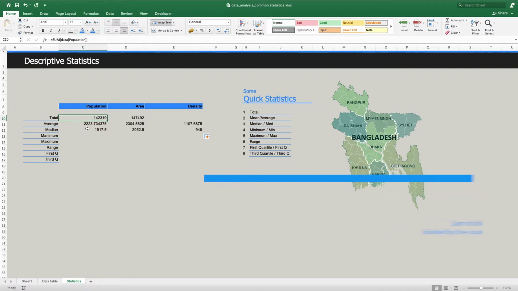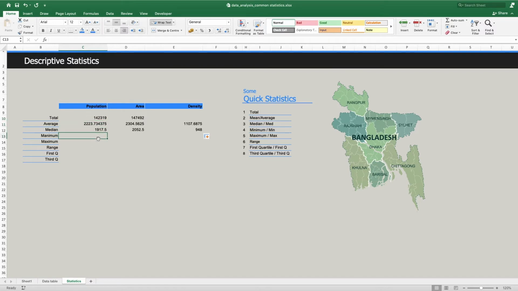That means in this particular case, the summation of all the values is 142319,000 divided by how many values I have. Probably I have 64 values, so I divide this number by 64, I get the average. You see, they are not the same, so I would recommend you calculate both.